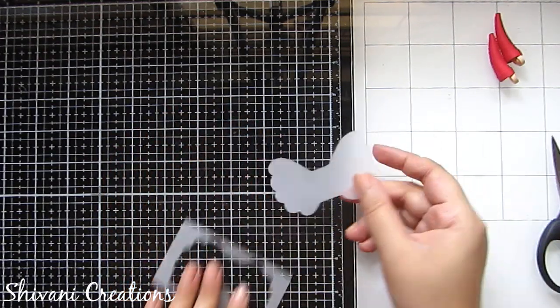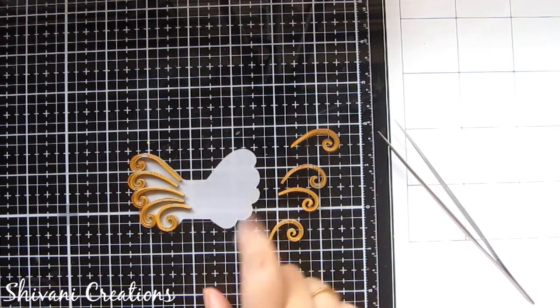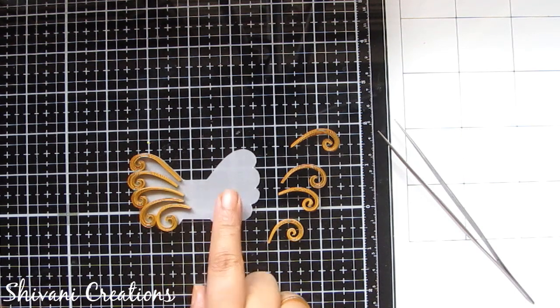Like this. Then on one side I have just added the scrolls to decorate the wings, and on the right side I will show you how to do this.